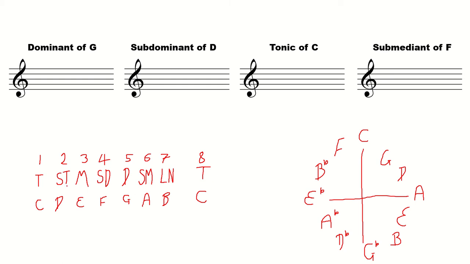And then you have the supertonic. Well, if you have the tonic down here, then the supertonic is only one above it. So tonic, supertonic, and that's 2. So in the key of C major, the supertonic of C would be D. Mediant's halfway in between. And then subdominant. Well, if you had the dominant, then the subdominant is just one below it.